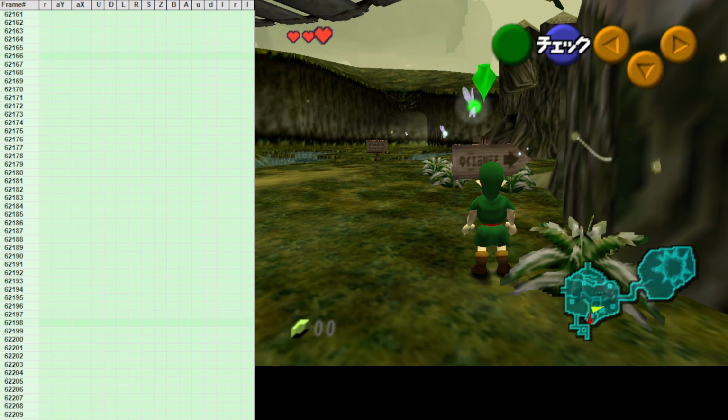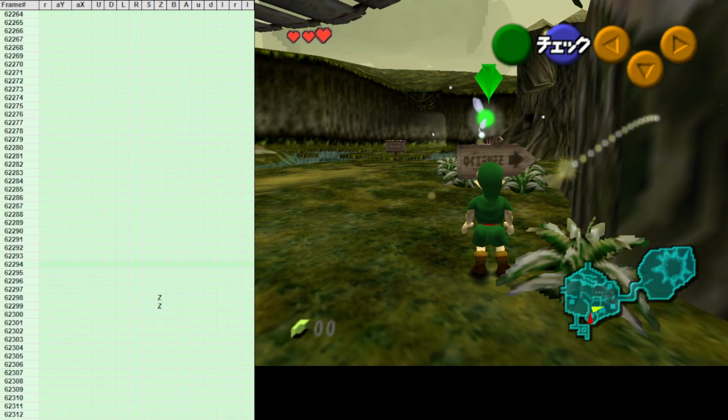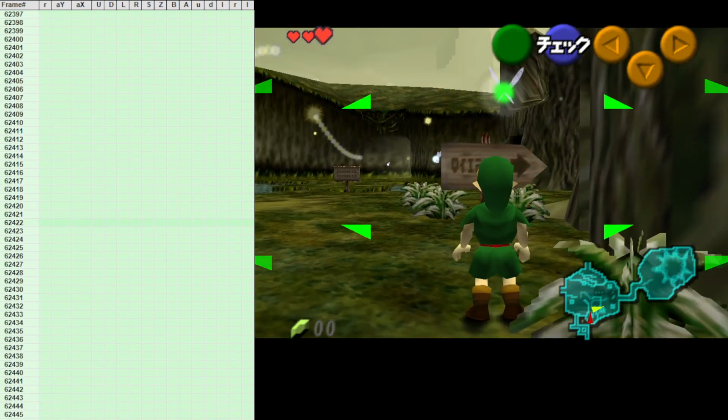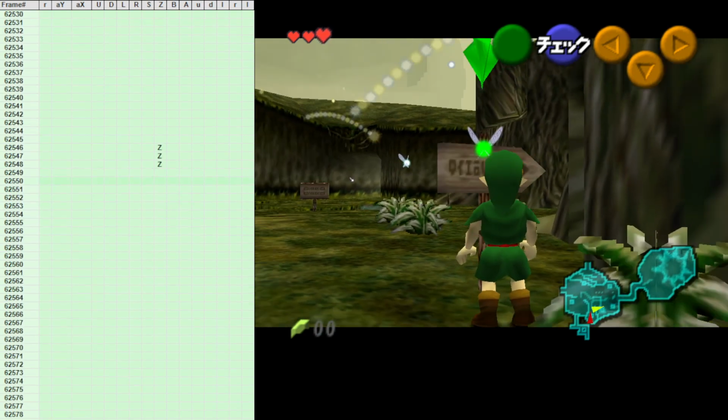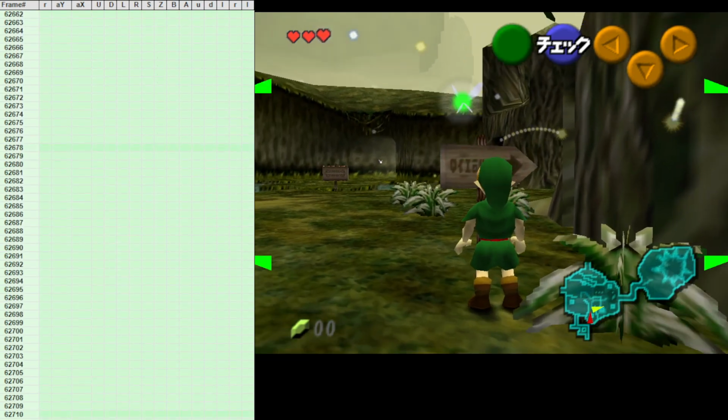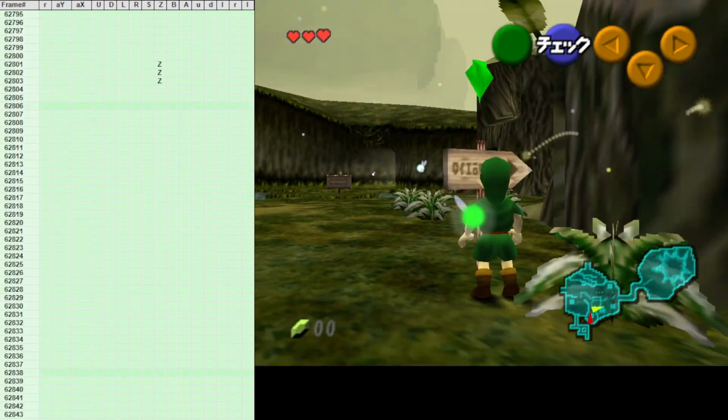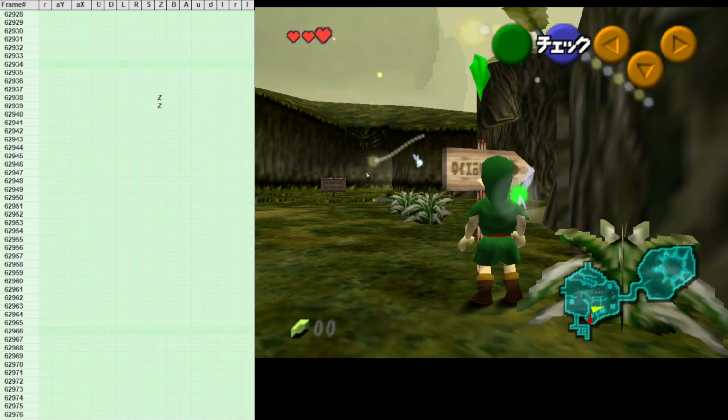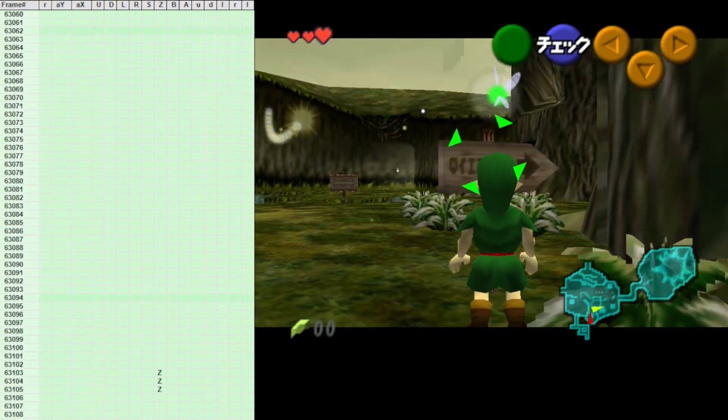But as a quick demonstration of how to observe this phenomenon in real time, I'll attempt to tap Z very lightly in an effort to not target this sign. It's not going to happen every time, but every so often, I'll get a Z press that's 1 or 2 frames that doesn't fall on the final input frame before a visual update, and you'll notice that the target will not occur when this happens.